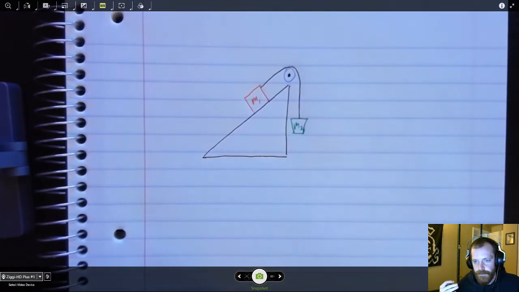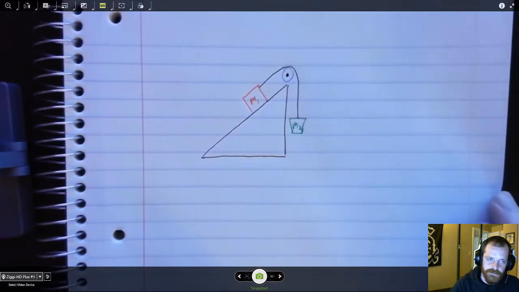You gotta not take shortcuts with this. You really have to take the time to draw out the free body diagrams of all the objects being described in your system, especially for problems that are like this. Okay, so let's start with the M1 object. So that's basically an object on an incline.